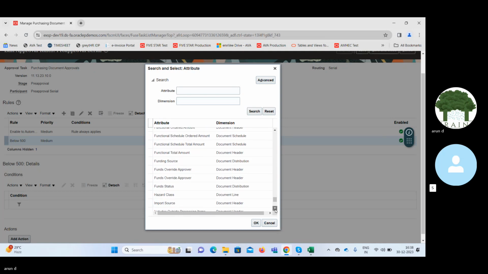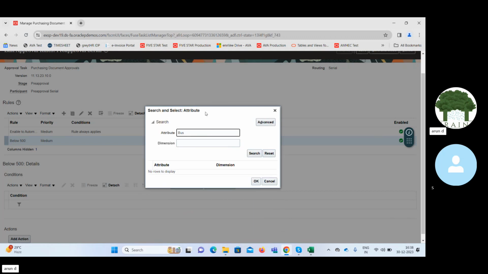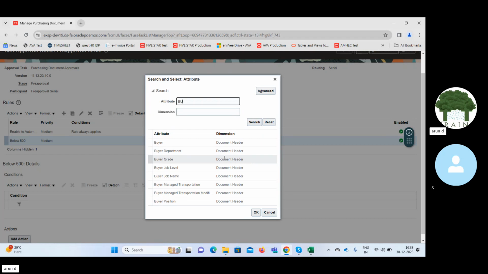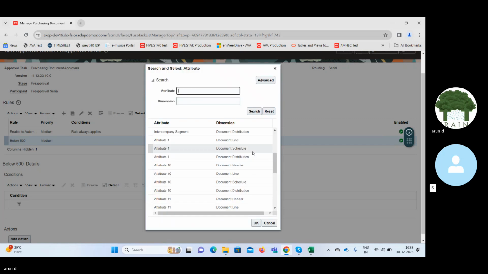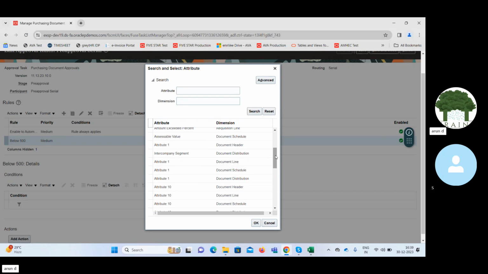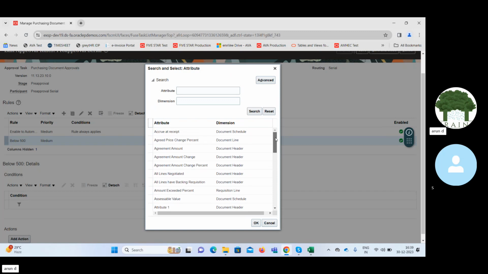Here you will not get the view, right? I think it's cross business unit or something, at the PO header level, or the document line level attributes.